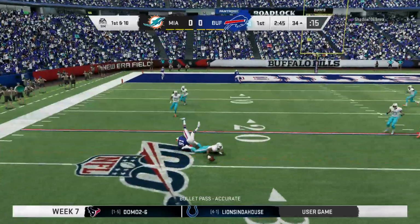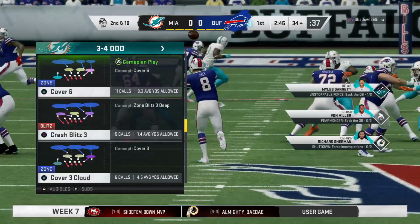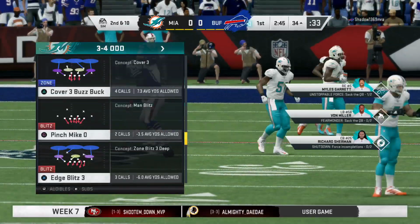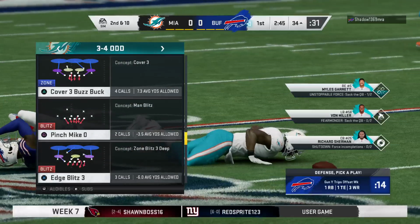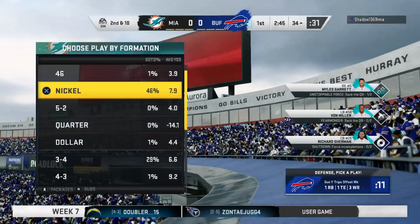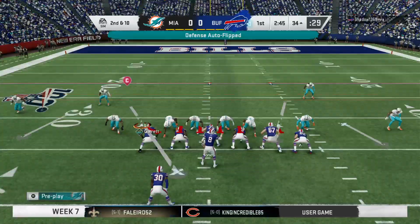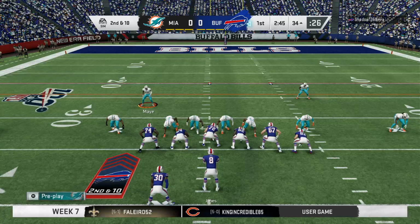Throwing Jones, and this will be incomplete. Physical play on the football there, and it's second down. It is tough to complete passes against zone defenses. The windows that you see open, they shrink pretty rapidly. How about being able to hit a moving target against a zone before the next guy can get there and make a play on the ball? Not easy for any quarterback, no matter the situation, and there the defense won the battle. From the 34, they'll come to the line on 2nd and 10.